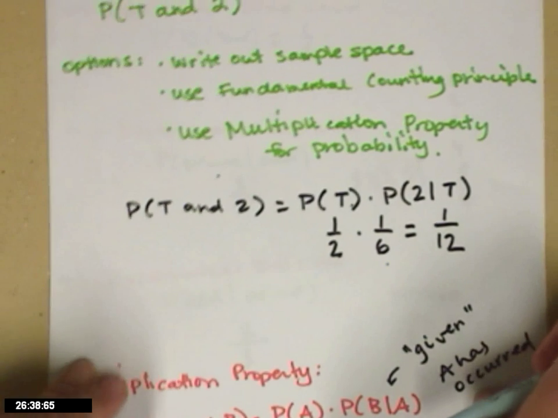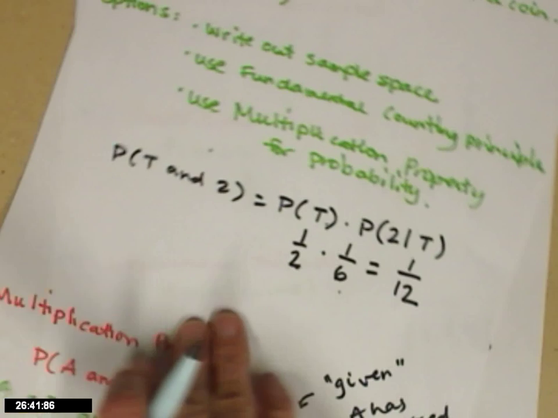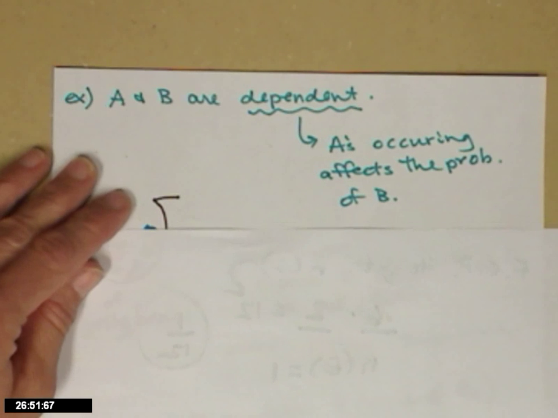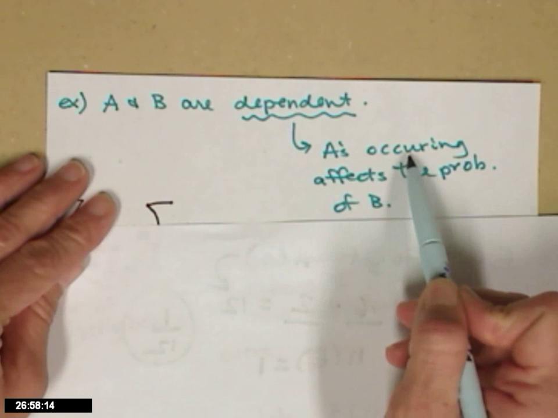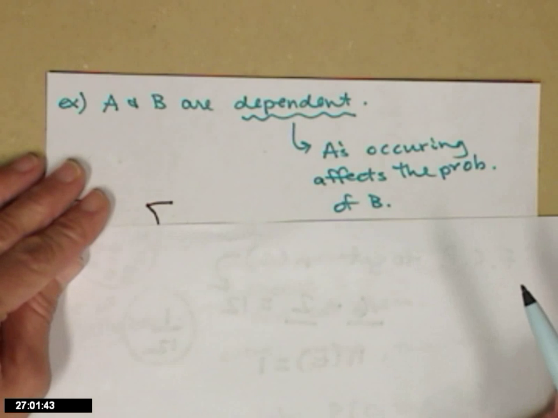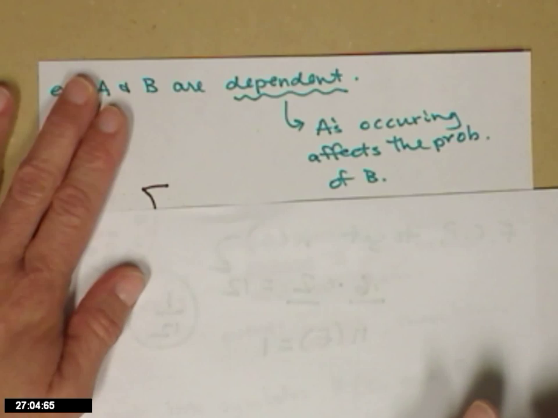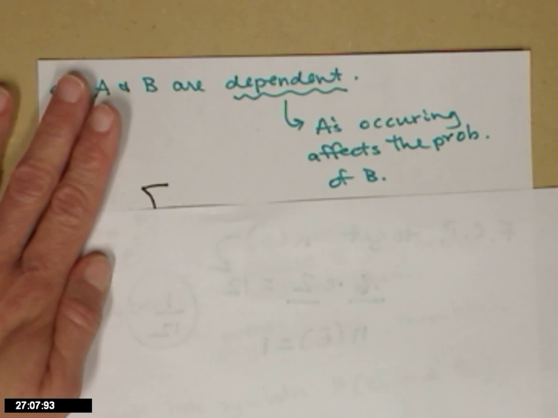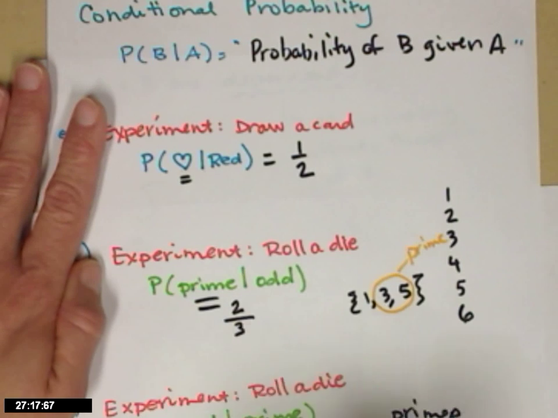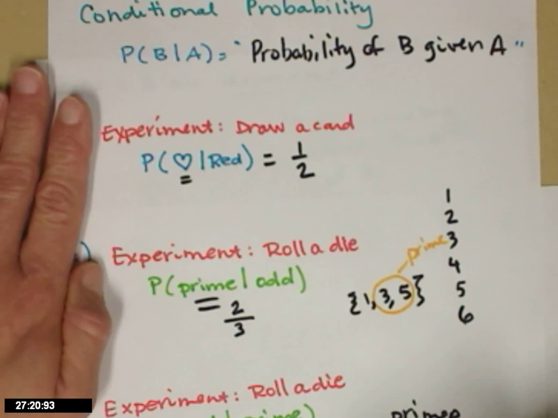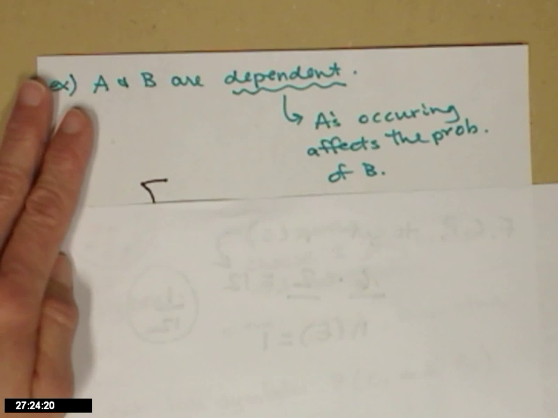All right. Here we go. Let's find my next piece of paper here. I think we've done all of these. So let's do an example where A and B are dependent. So you can kind of see what that looks like. So when we say dependent, what we mean is A's occurring affects the probability of B happening. Okay. So the sheet that I had up there just a second ago, it was just one thing. We were just interested in that first thing happening, and we already had the given. Okay. So now we're going to step back just a little bit.